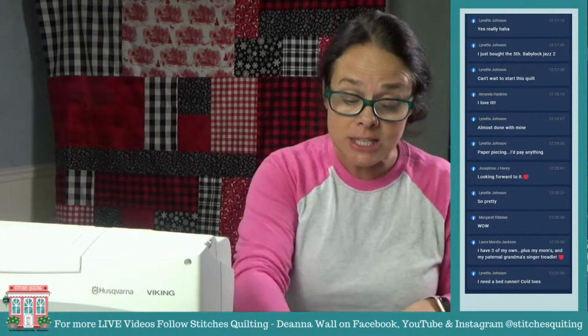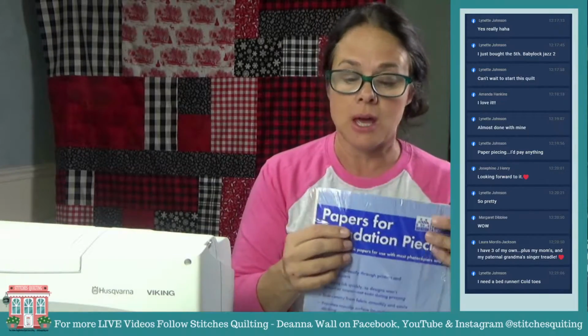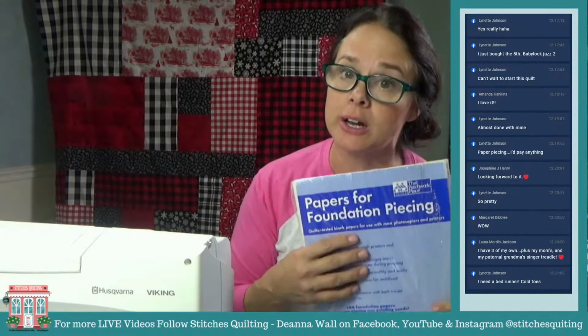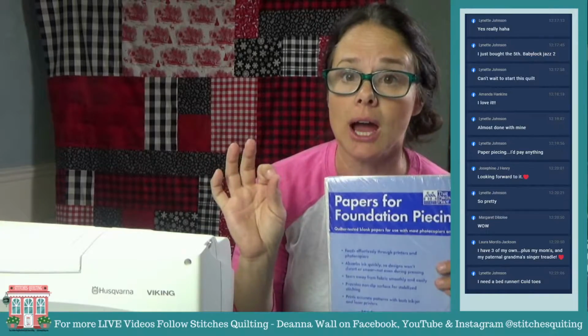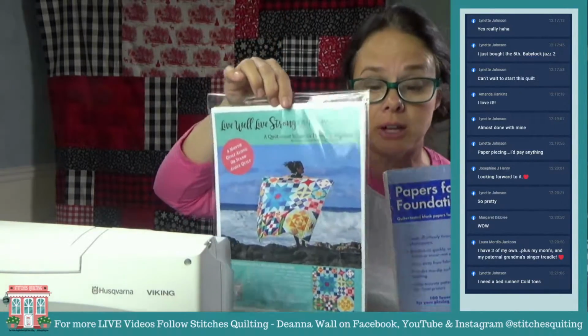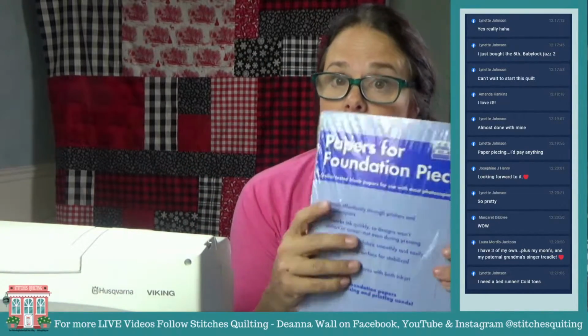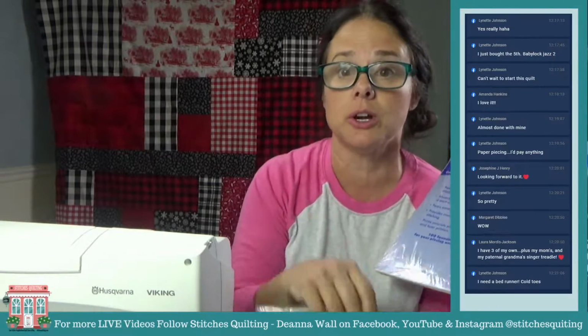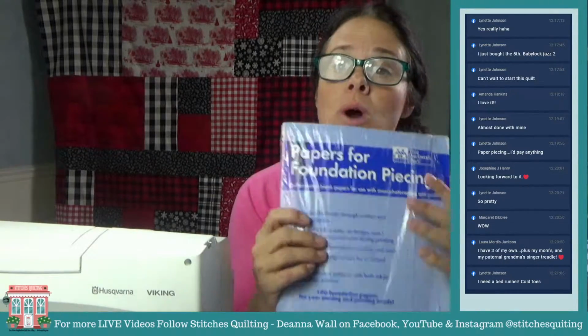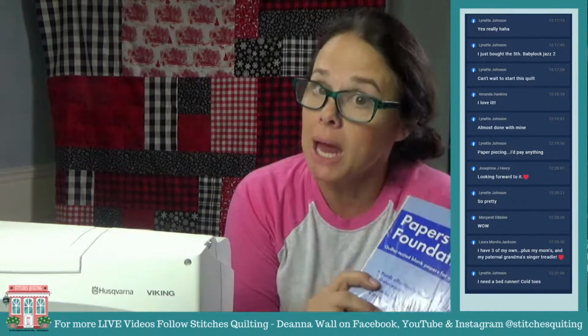But for the foundation paper piecing, if you are doing that version of the quilt, the paper piecing pattern is coming for a limited time with the original pattern. This is the original pattern that you can go to Stitches Quilting and get. The foundation paper piecing pattern is coming complimentary with your original purchase. But I want you guys to order some foundation paper piecing paper.